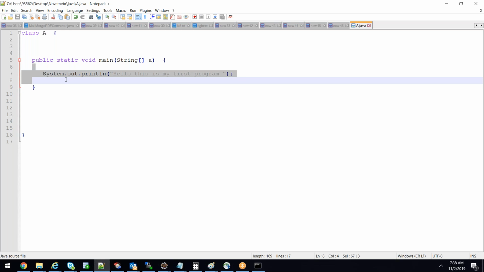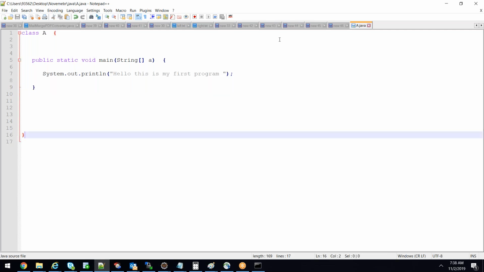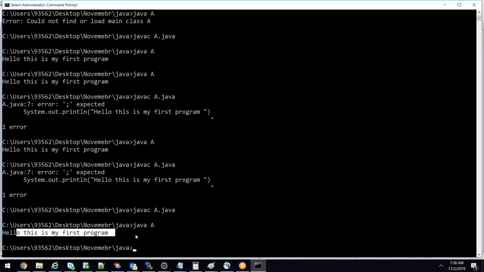The JRE, the Java Runtime Environment, is called JRE. Listen carefully. When you run the program, the JRE will run it actually. So when you say the Java command, the JRE will run the program because the JRE is already installed in your laptop, correct?